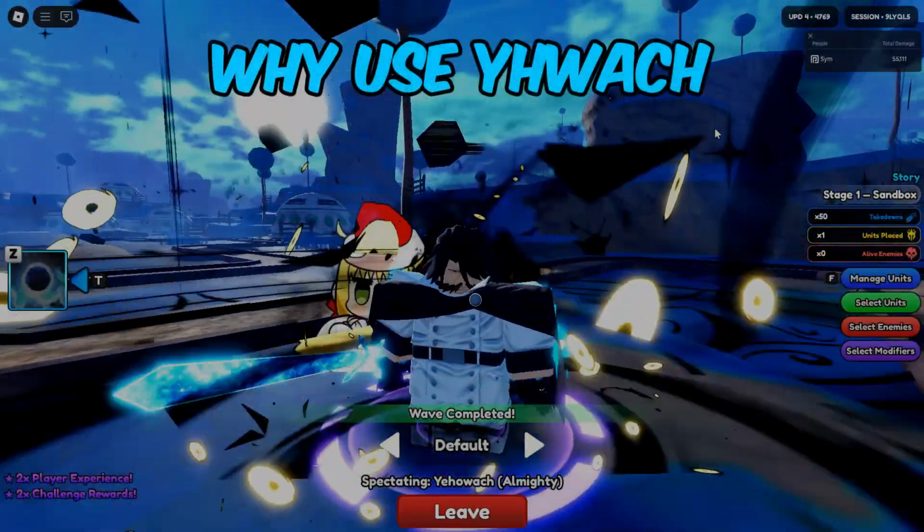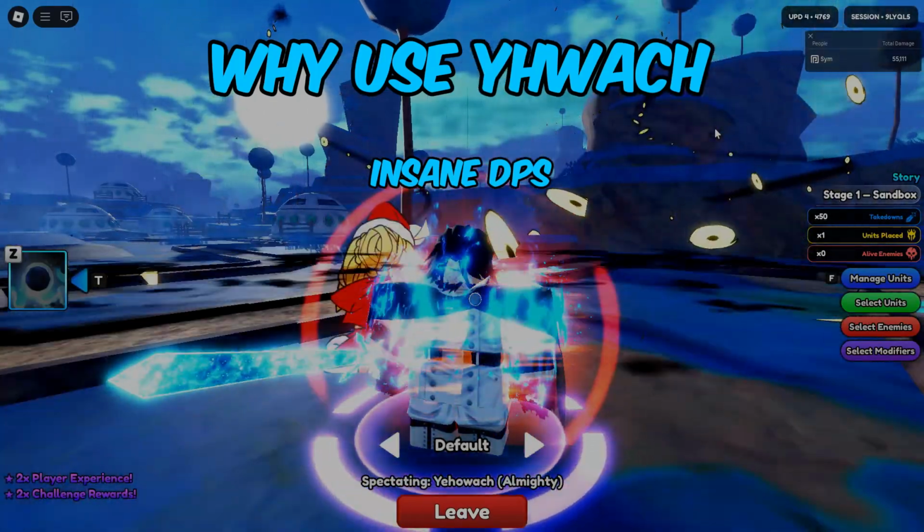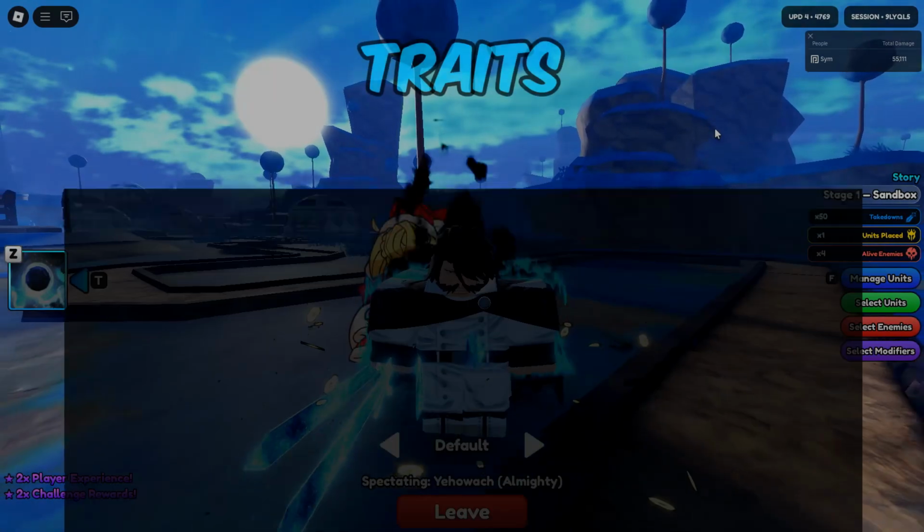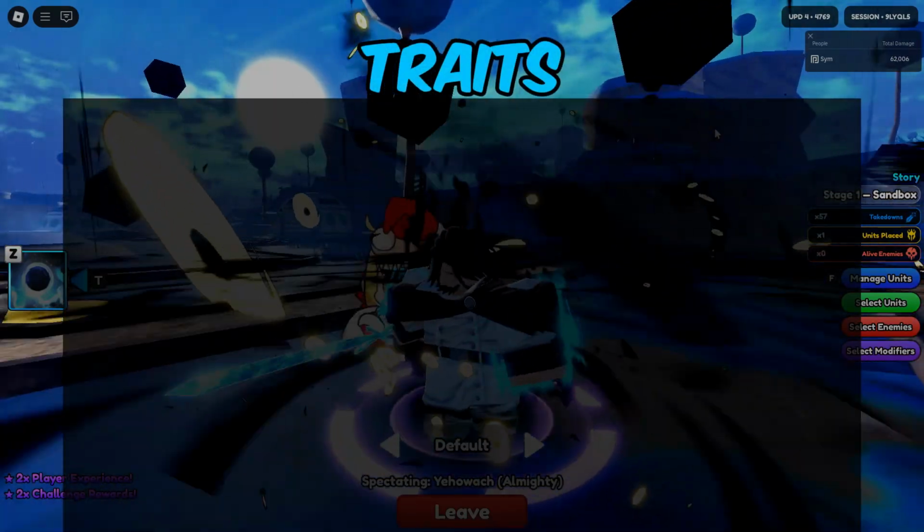Why use Yhwach? He has insane DPS, he can give a damage buff to the team, and he is immune to CC. And then traits. He has two arguably best traits.